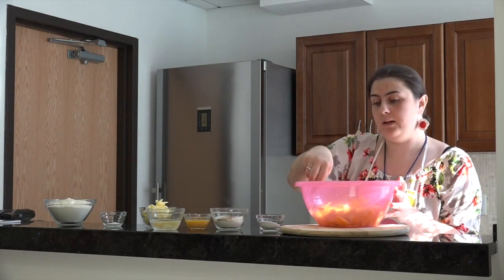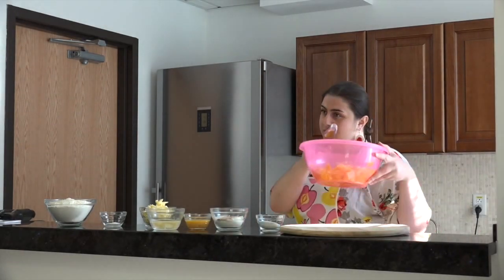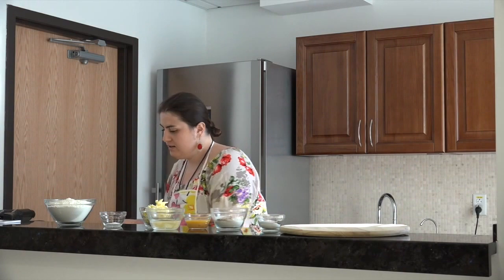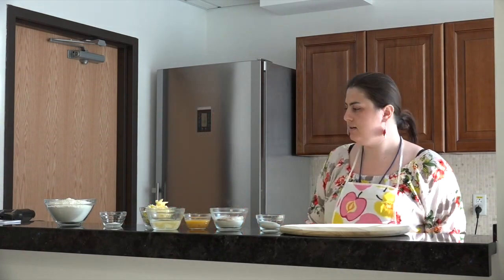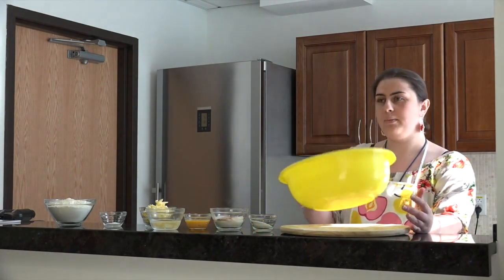You just need to mix it well. So we are sending this to vacation. While your peaches are on vacation, we can start working on the actual pie crust.